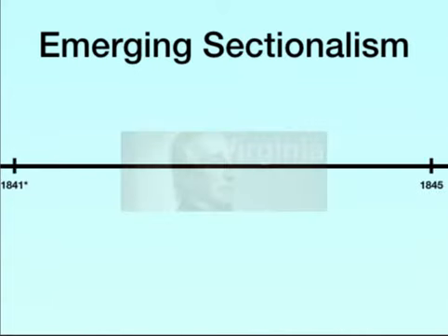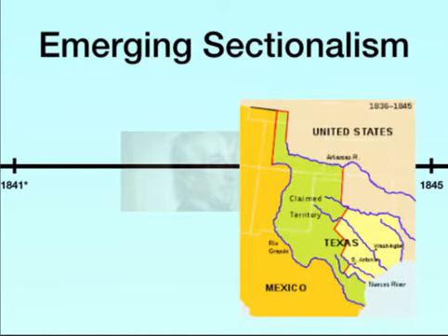But in the election of 1844, while John Tyler is running for re-election, James K. Polk makes adding Texas the central campaign issue. And as a result, the United States Congress actually adds Texas to the Union, and Texas becomes a territory and then a state, even before Polk takes office.